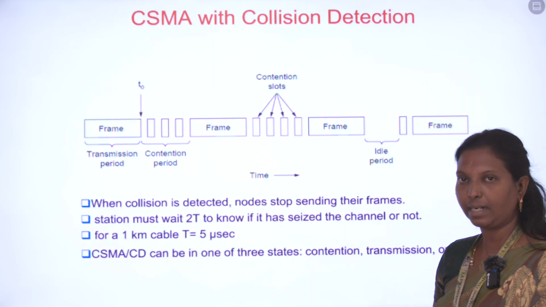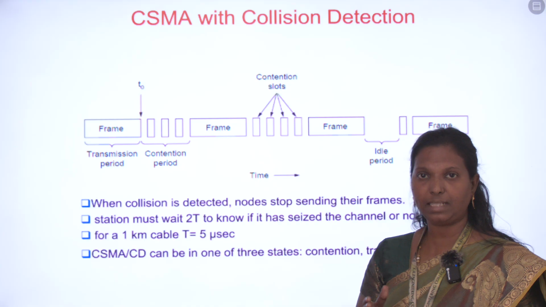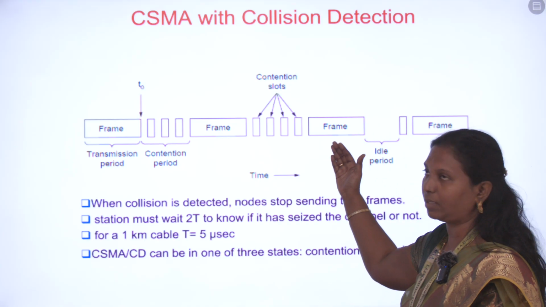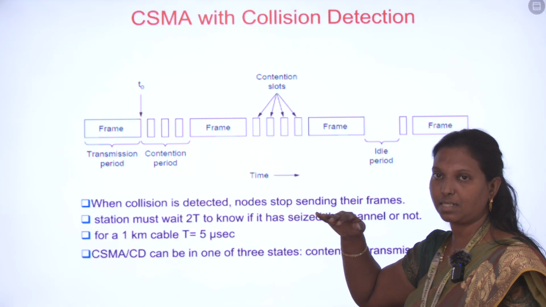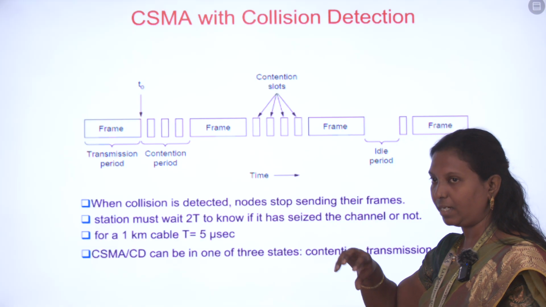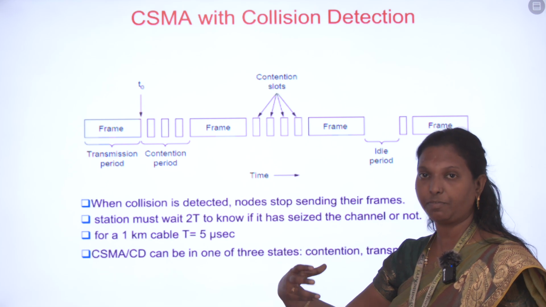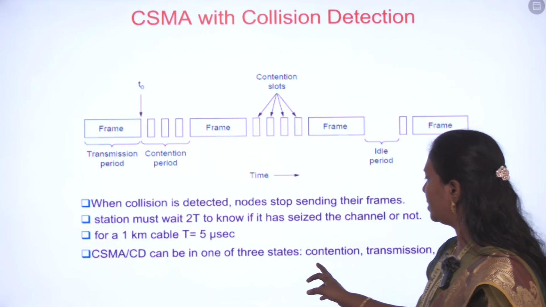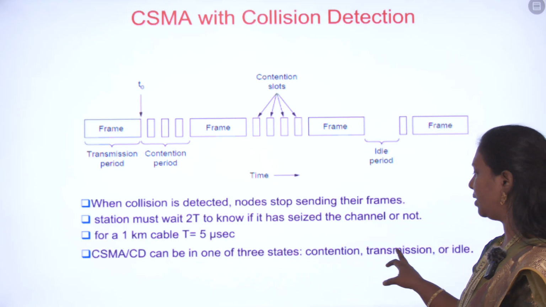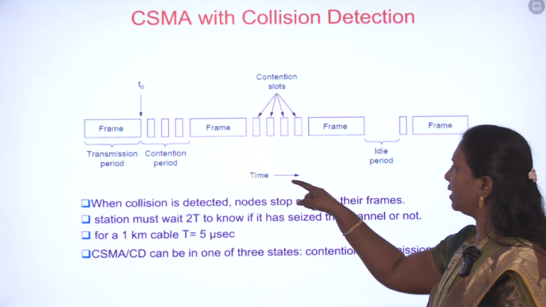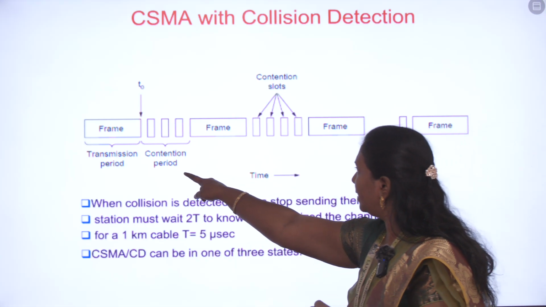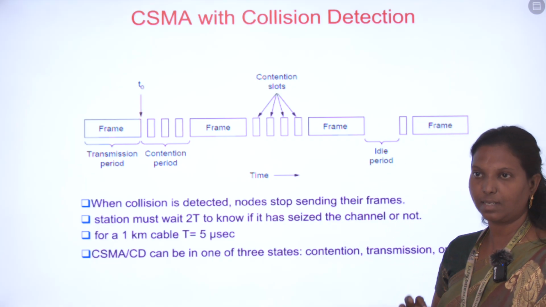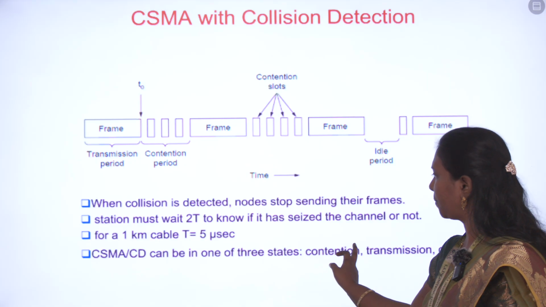So when a collision is detected, the nodes get stopped and there will be no proper acknowledgement to the sender. So this is processed through the contention slot and it will be ceased, and after that the interval will be delayed, and again there will be a chance of moving the frames freely without collision. So these are 3 states: contention, transmission and idle. These 3 are indicated in this diagram. Let's see the contention, then idle, and then the starting of the transmission. So these are the 3 modes in CSMA/CD.